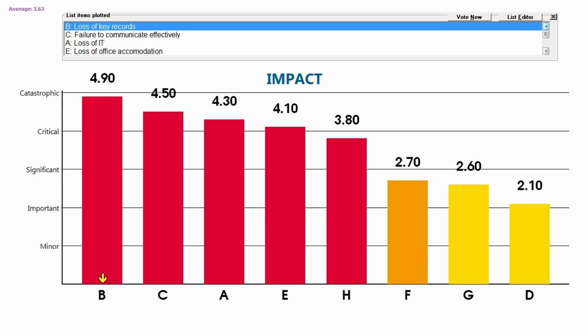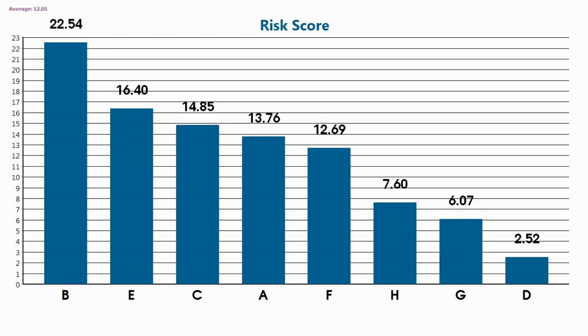So we can show average graphs like this one. And the other thing that is very popular is to use scores. So rather than looking at those individual assessments, what we want to have a look at is which scores the highest and concentrate on that one. So in this example, again, item B is our big concern. It has a very high risk score.